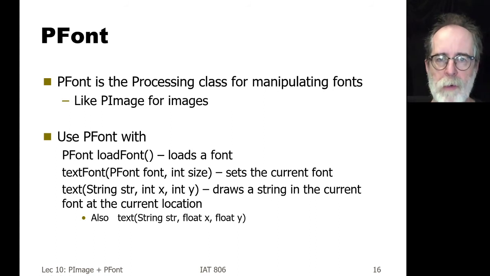So with PFont, loadFont returns a PFont: it goes off and gets a file out of the file system, constructs the object, and hands you a reference to the object. To draw with it, you set the font to be active by calling textFont with the font you want, and you can specify its size, essentially its x-height or something like that. That sets the current font, and then you say text with some string, its x and y location, and that draws a string using whatever the current font is. You could also use float x and y values for that. It draws a string at the x, y location that you specify.